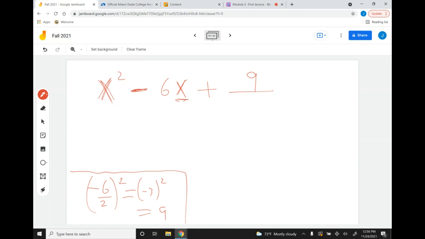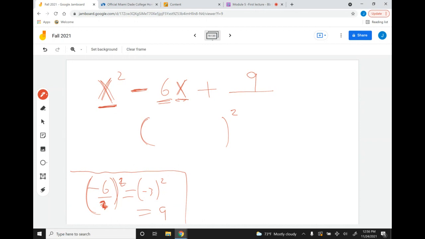Now, one thing that I forgot to mention, you always divide by 2, always, always by 2. Not by 3, not by 4, by 2. You take the coefficient of x and you divide it by 2 and you square it. That's the recipe for cooking up that number. All right, so that number turned out to be 9. Now that I have that number, what do I do next? I open a parenthesis, I square it. And then I need to work on what to put inside the parenthesis. Here it is. Instead of having x squared, I just put x.